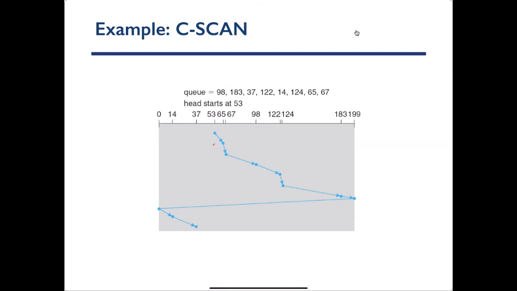And then this is CSscan, where we only do the requests in one direction. In this example, we're doing them in the direction of from the inner circle to the outer circle. So we do in this direction, and then immediately afterwards we go from the outer track to the inner track, and then do this again. And as you can see on the way back, we're not answering any requests. We just do it fast so that we can scan again.